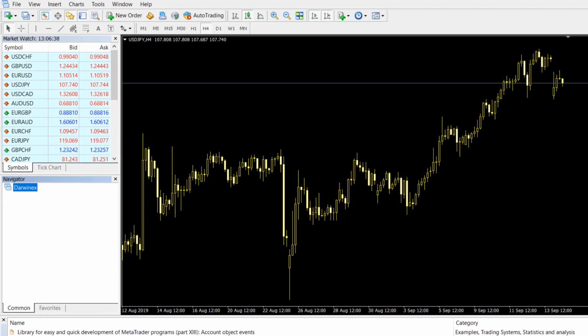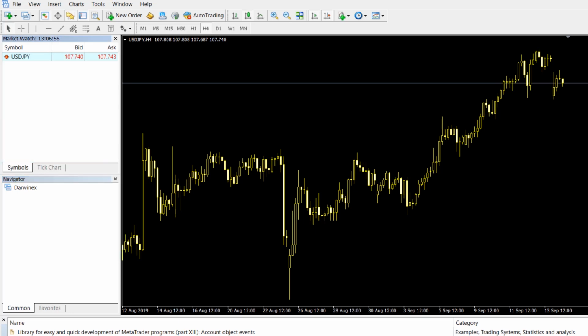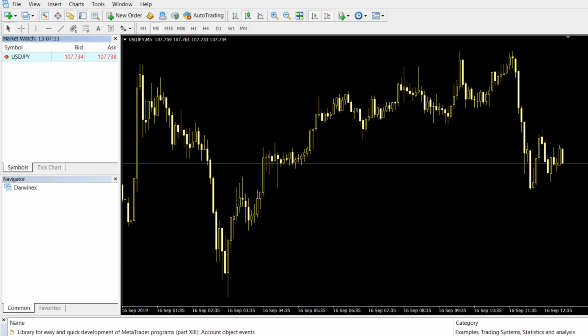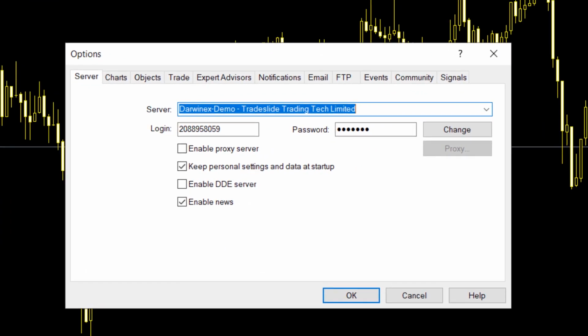Now, one note in terms of efficiency. If you plan on using this terminal specifically for the DWX ZeroMQ Connector project, then you'll want to get rid of all the other symbols that are quoting and updating in real time, as they're only posing additional CPU and memory overhead. To achieve this, you simply right-click anywhere in the MarketWatch window and click on Hide All, and this will leave only the chart that you have open at the moment open, and all other symbols in the MarketWatch window will disappear. Next, we'll go into Tools and Options to do a little further configuration here.